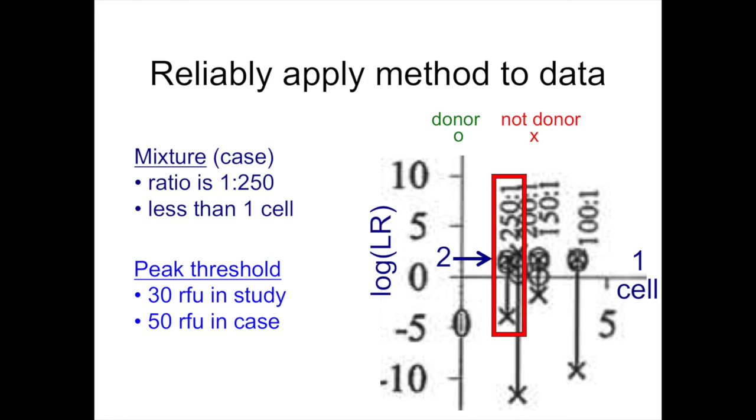On the far right of the figure, the x-axis shows a DNA amount of one cell. So on the left, by the y-axis, there is less than half a cell's worth of DNA. At this extremely low quantity of DNA, the developer's validation study highlights the software's limitations. Based on the calculated match statistic, it cannot distinguish donors from non-donors. At a 1 in 250 mixture ratio, the software's likelihood ratio doesn't tell us whether or not somebody's DNA was actually present in the biological evidence.